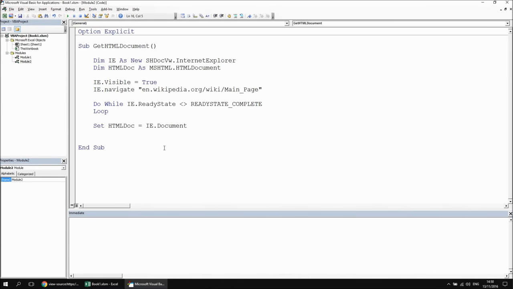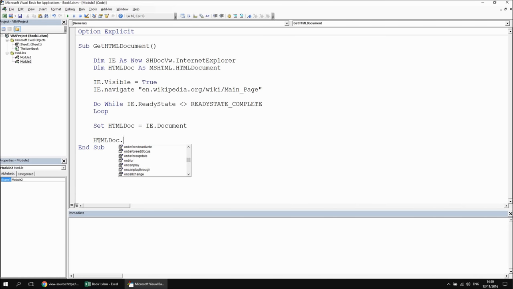Now this is useful because it gives us much finer control over the items in that HTML document. Just to get a bit of a clue, if I say HTMLDoc dot, you get an idea of how many methods and properties we've got access to in here. So we can get references to items in the page. There's a whole bunch of methods to do with getting things, getting elements, which we'll look at fairly shortly, and all sorts of other useful methods and properties that we're going to work with in other parts of this video.